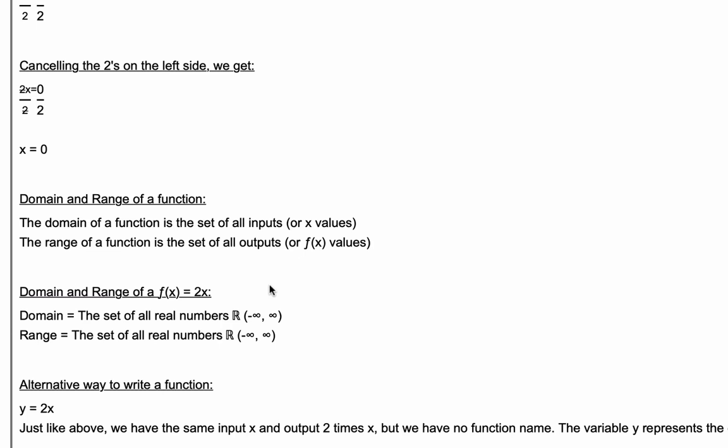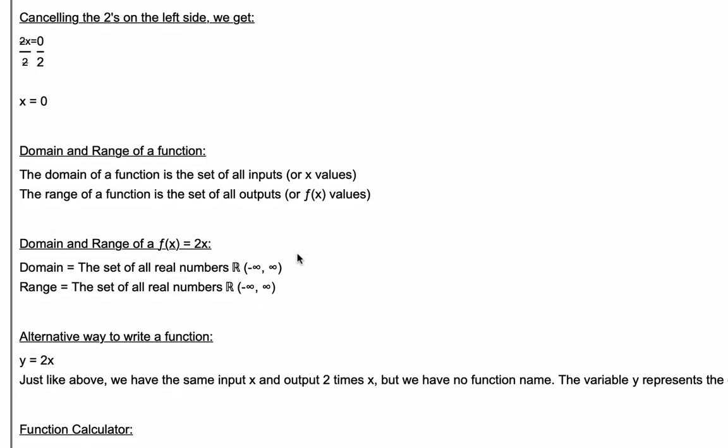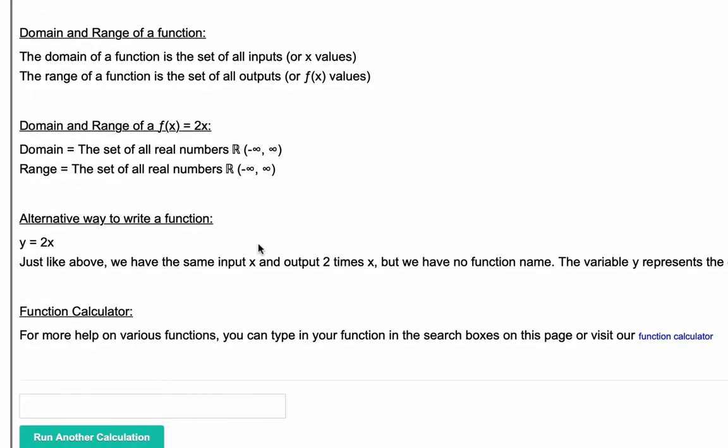As you extend to positive infinity for the domain, the range goes to positive infinity. And the same thing is if you plug in negative numbers. With a domain of negative infinity, you'll also get a range of negative infinity. So if you ever have problems that ask for the domain and range of a function, domain is just what possible x values could you ever enter into the function, and range is what possible outputs will you ever get from the function.